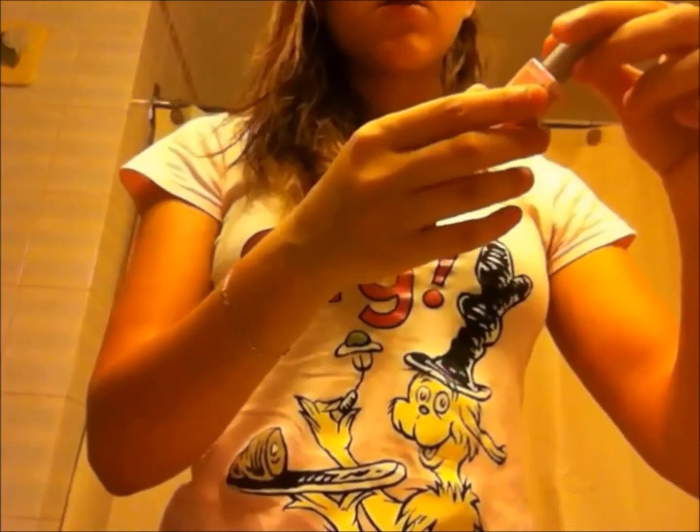The eighth one is a Licenza seductive eyeshadow — I was told these dry out really fast but mine hasn't. The next one is a mineral wear talc-free pink highlighter; it's part of a three-step set but I finished the other ones, so there's just this piece left, and there's a ton left in here.